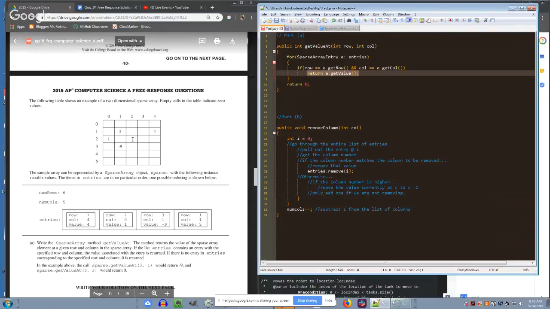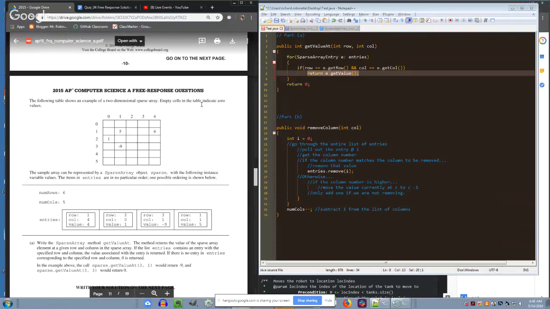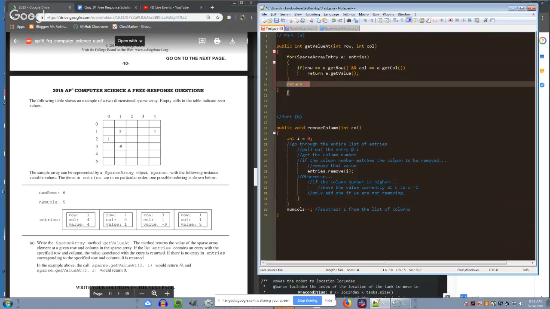If I were looking at 2 and 2, I wouldn't find that here, because there's no value there. It wouldn't be stored here in the first place. So if it's not stored here, I know it's a 0, so I return 0. Does that make sense? Please let me know if you have questions, guys.